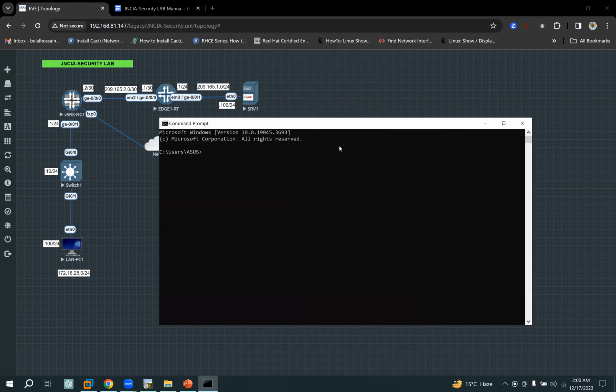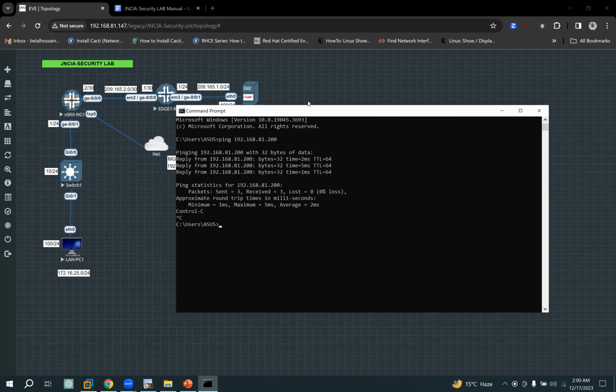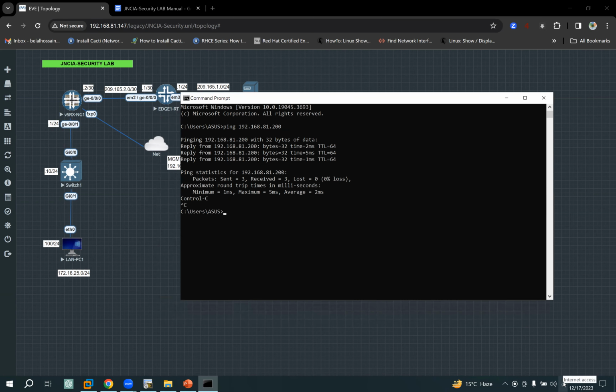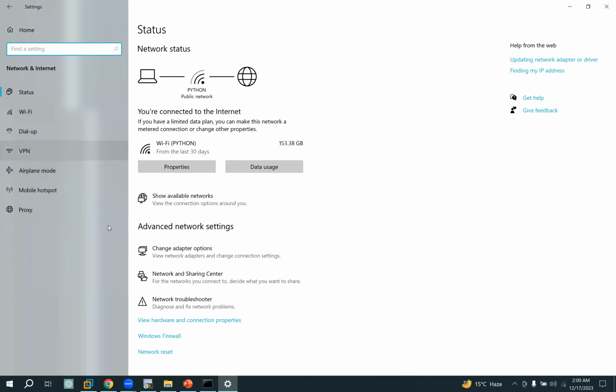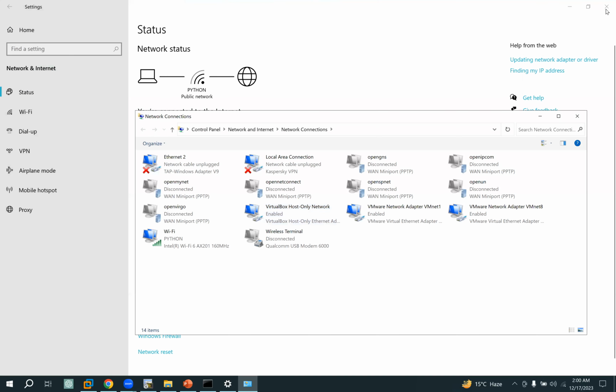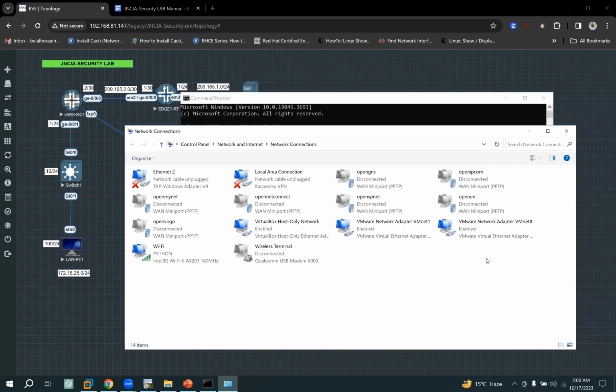Then ping 192.168.81.200. This is accessible because if you go to internet options in your laptop, whether you connect with wireless or LAN, just check VMnet 8.